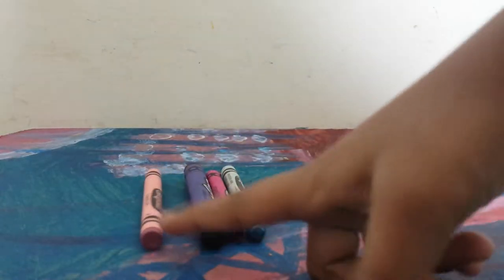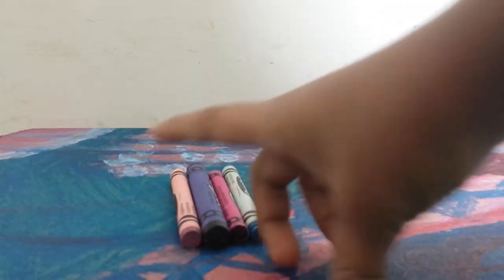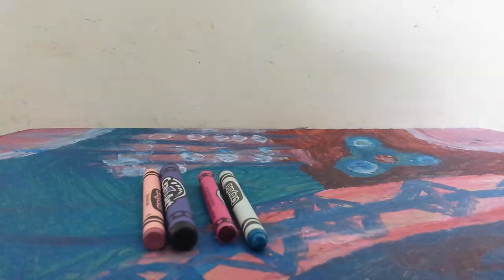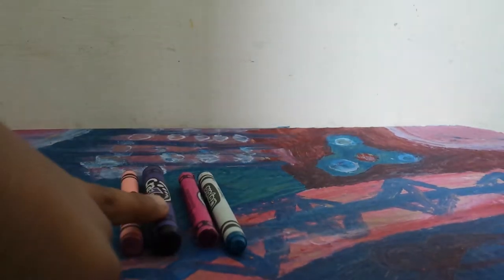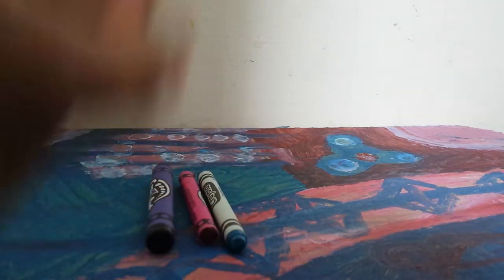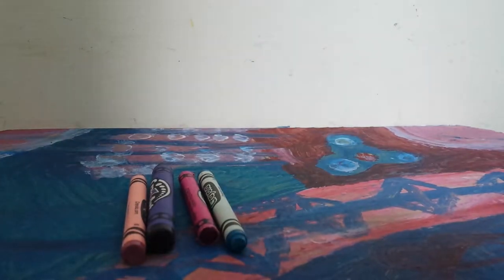So I chose this purplish sort of color. It's a skin color. I chose the color because this crayon has the word marvelous, and I think it's very marvelous, right? And this one is a giant jumbo one, and it's going to be easy to color with this one. This is my favorite color. This is also my favorite color.